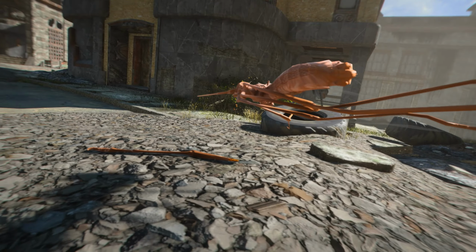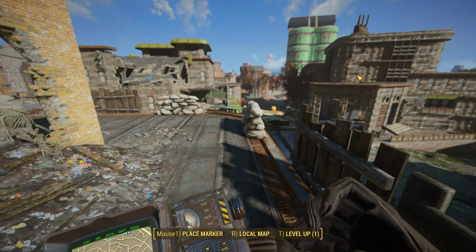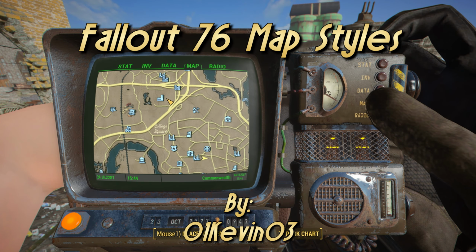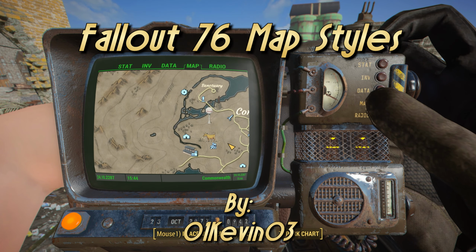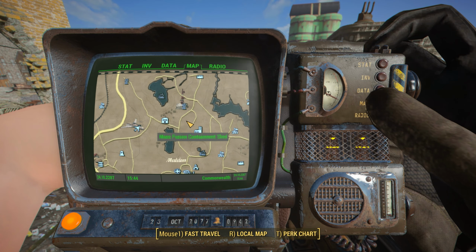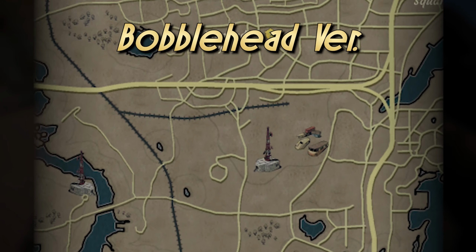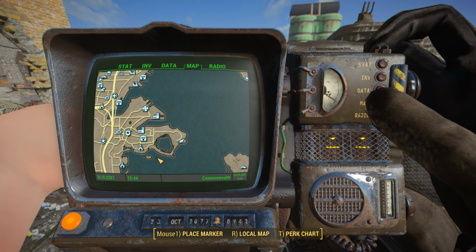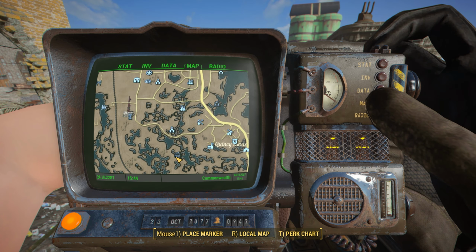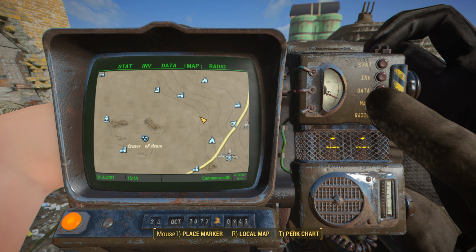Now that we've tweaked and added in various aspects of Fallout 4's HUD to make it more similar to that of Fallout 76's, how about we go a step further by using Fallout 76 map styles for Fallout 4? Now, this is a retexture of the world map, making it a similar style to that of 76's, with there being multiple versions you can choose from, such as a plain map, or you can opt for a version with bobbleheads and magazines added in as well. Now, personally, I think this is the best map option we have at the moment for Fallout 4, as it keeps that Fallout vibe whilst being a considerable improvement from the vanilla map.